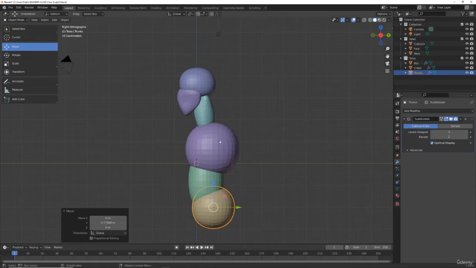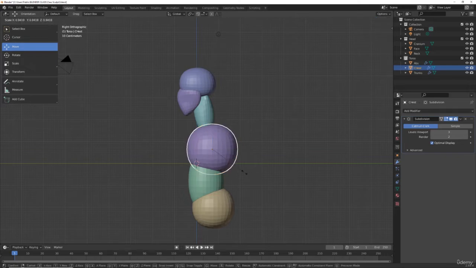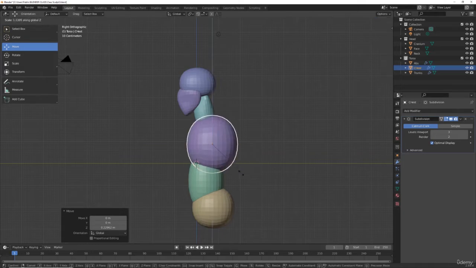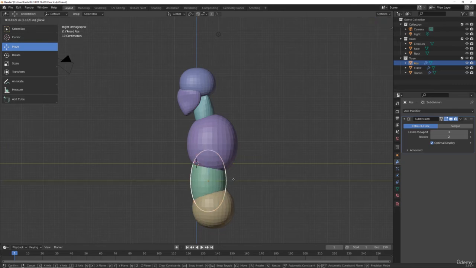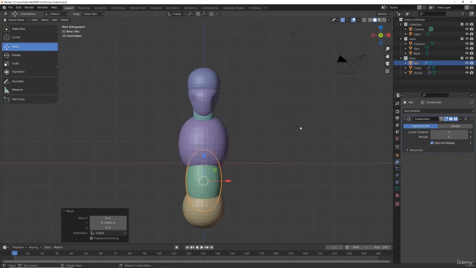So, click onto the chest. I think I'll do better if I just size it down a tiny little bit. Maybe move this up. So what I want to do is hit S on the Z-axis and make this a little bit longer. Tiny little bit longer. And I'm going to go back to the abs and move them just right about there. Okay, so I'm going to go back to the front. All right.